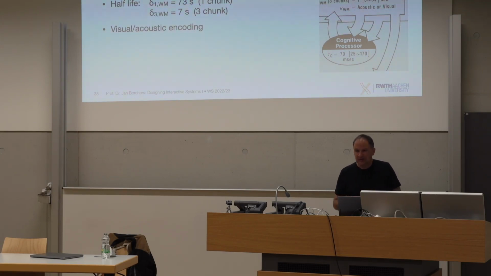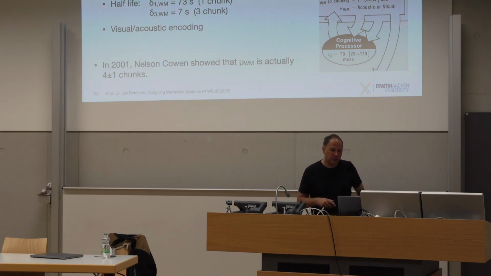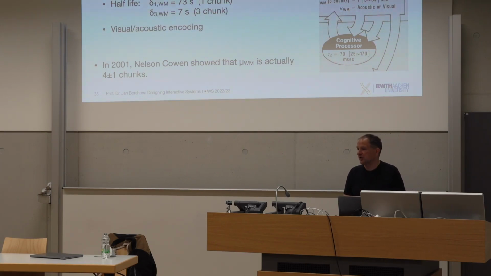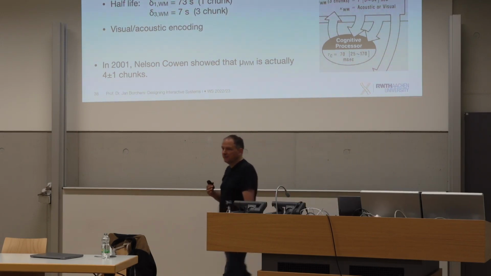And there's actually a newer result that's from the early 2000s, where somebody did many of these experiments again and is actually claiming that we are probably looking at an even lower capacity. And I don't think that's because people got more stupid or something. It's just that if you measure this, you know, very carefully, you may get different results. And it seems that the capacity of short-term memory is actually more around like 4 ± 1 chunks. So that's even less.